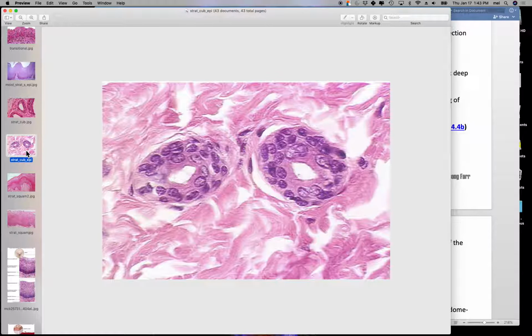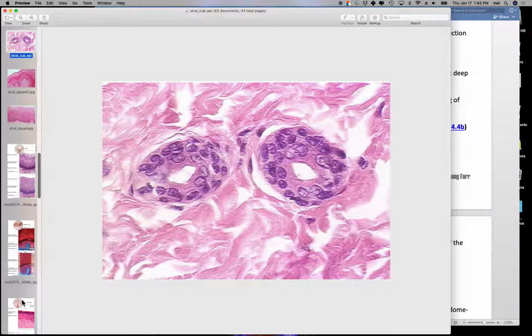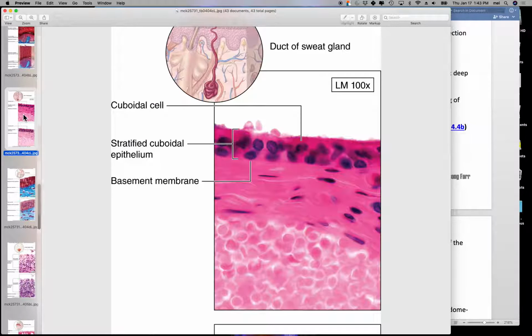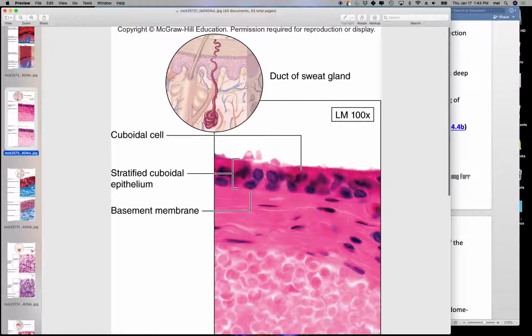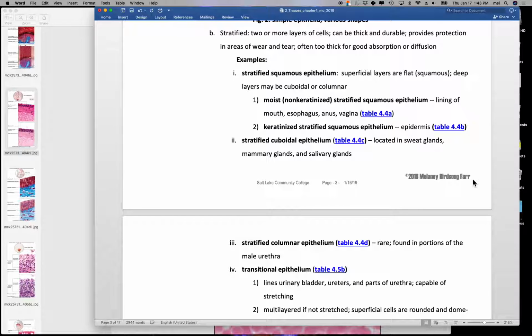Okay. Where do you find this one? Anybody know? In the body, for sure. No, it's actually found lining the ducts, not quack quack, but the other kind, of lots and lots of glands. So it's found like forming that. Okay, so you're gonna have to practice that a little bit. Well, considering that you haven't learned the glands yet, I'm not going to make you use words that you don't know the meanings of yet, right? Because that's just BS, right? Later on, when you know the meanings of things, then you're responsible for those words. Okay, good? Lining the ducts of some glands. So that's stratified cuboidal epithelium.